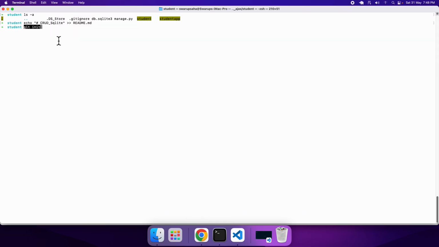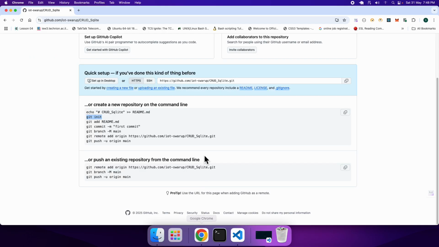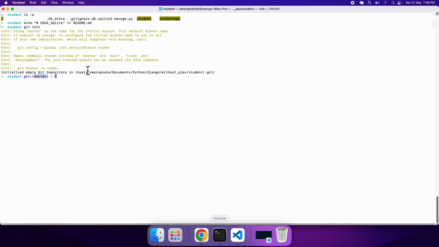So if I fire the command, as you can see, once you run git init, you will get to see a new branch getting created, and by default they have created the branch name as master, but GitHub is expecting that the branch name should be main, as you can see over here. So we will fire this command so that we can change the branch name. Let me copy this, and let's come over here and fire this command. That will change the branch name from master to main. So you need to do this. This is a very important stage. Otherwise there can be some issue in the file upload.